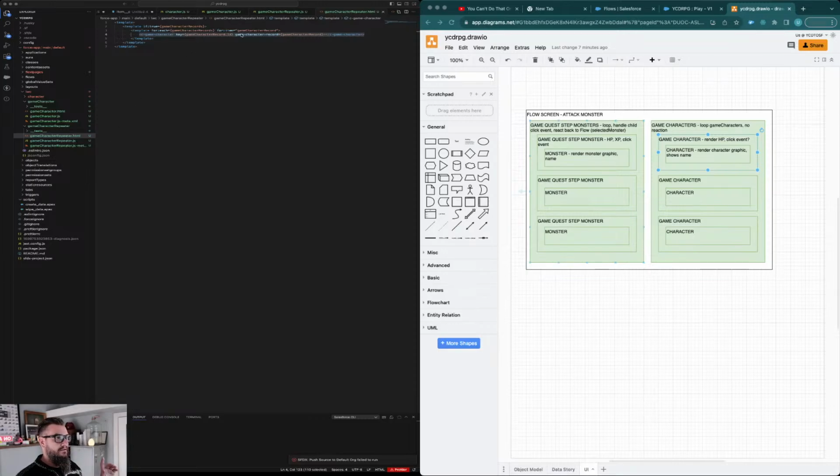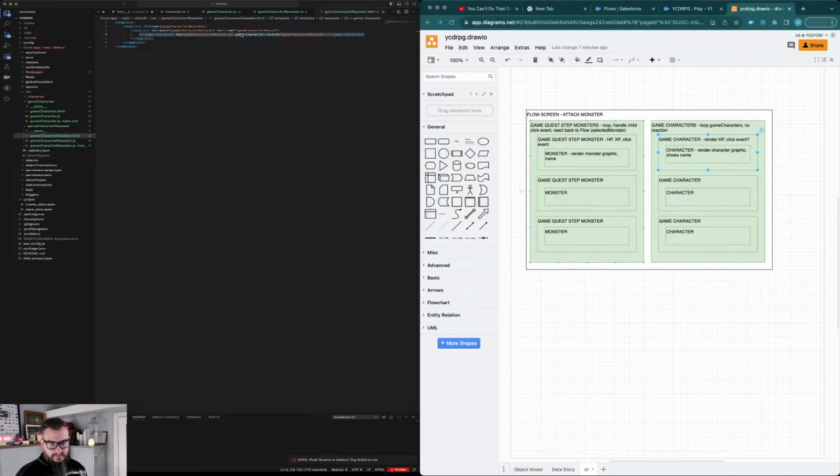So our game character is not actually going to know about the character that it's going to represent. So we'll see. Maybe we do something clever up in the flow that actually passes that as well. That would be nice because then we don't have to. I want to avoid, this is philosophy, right? In the spirit of what we're trying to do, I want to avoid these LWCs having to do anything except render and listen for events, right?